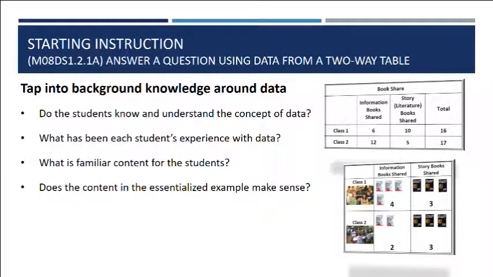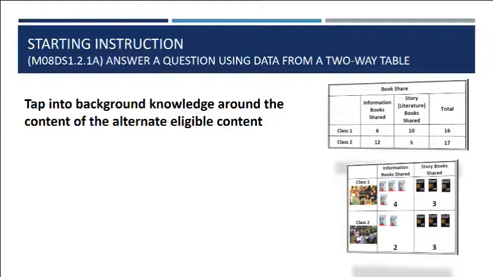So I think we had data around a bake sale. Well, in this case, perhaps the class is already, this 8th grade class is having a book share. And so they've been bringing in books, and they've been learning in their ELA about informational text and storybooks or literature. So that's what we're going to use. So it's relevant to the class. But you can use whatever makes sense for your class.